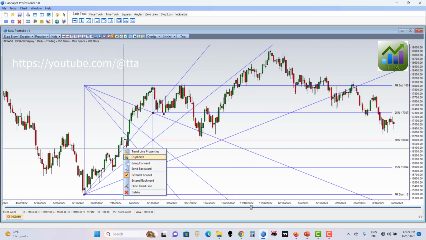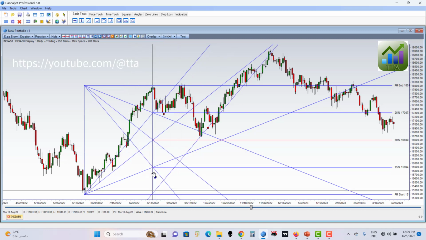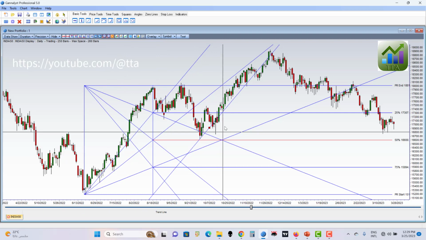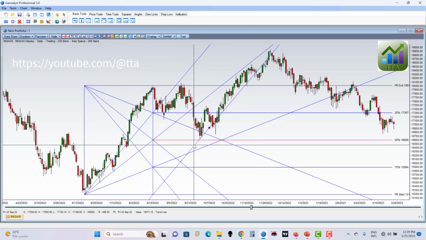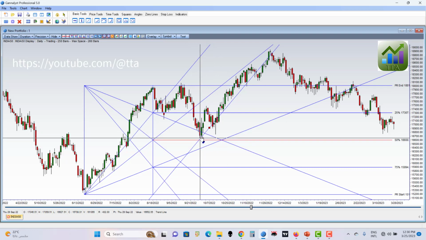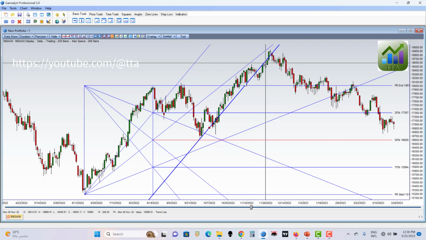The first option is to duplicate or copy this line and go to the bottom of the top to this area like this. As you can see, in the future, when the price starts to react, it used this line as a support line and trend line.